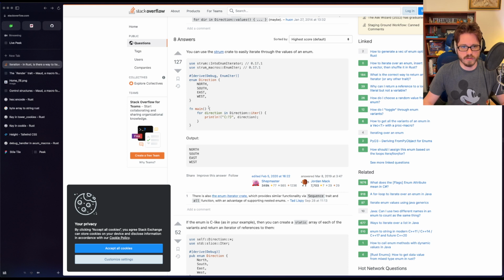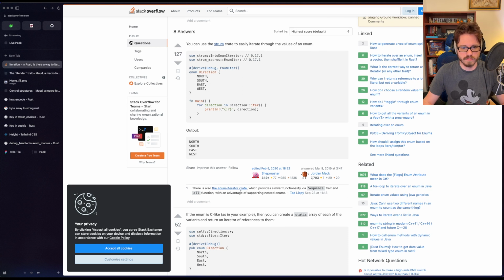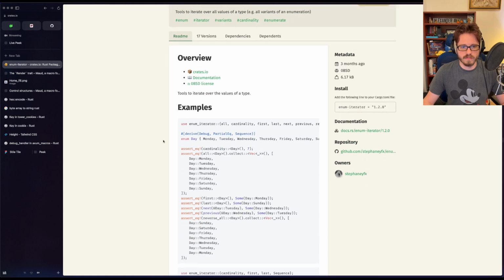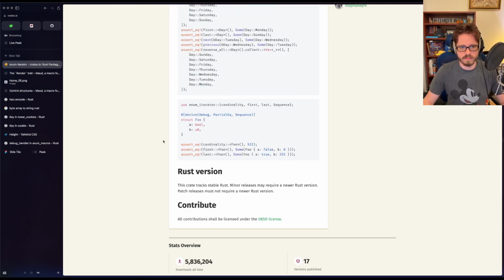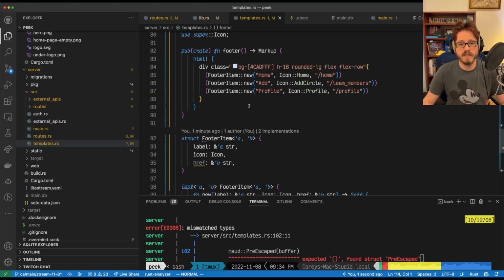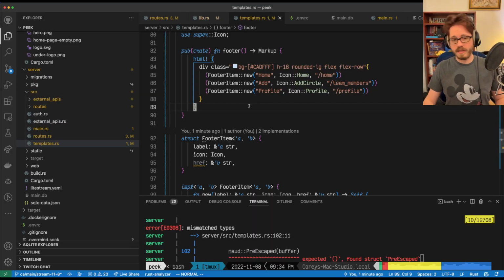Direction iter. Yeah, cool. Oh, okay. Enum iter. Same-ish idea. Cool. I don't need that now, but I like the idea.